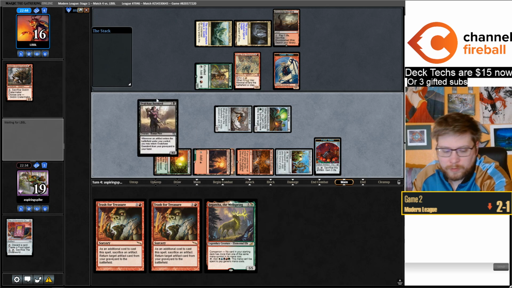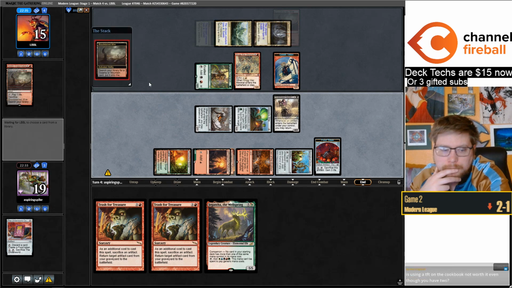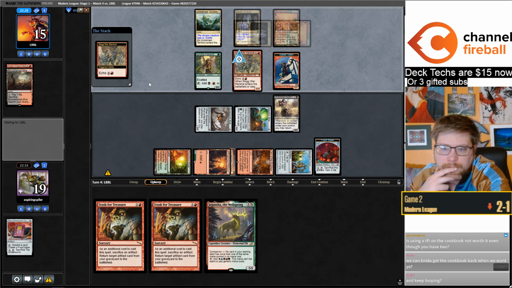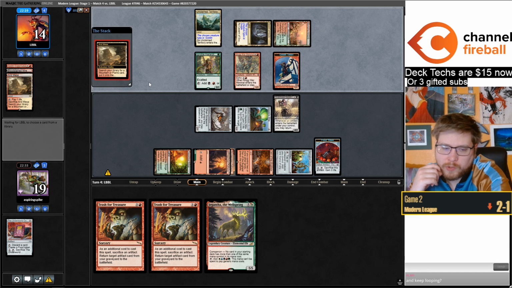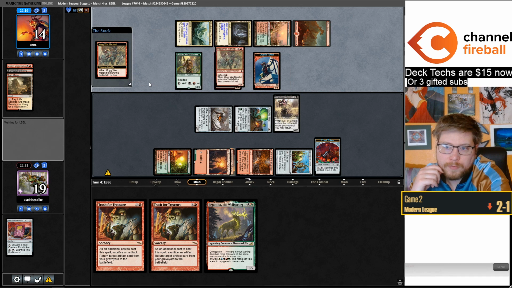Now for the powerful hardcast Ovalchase Daredevil. Is using a TFT on the cookbook not even worth it, even though I have 2? I mean, on this board, I feel like I'd rather just cast the Ovalchase Daredevil, but if I draw an Asmo, I can trash for treasure on the cookbook. I think that'd be fine, and he discards Gigantha.